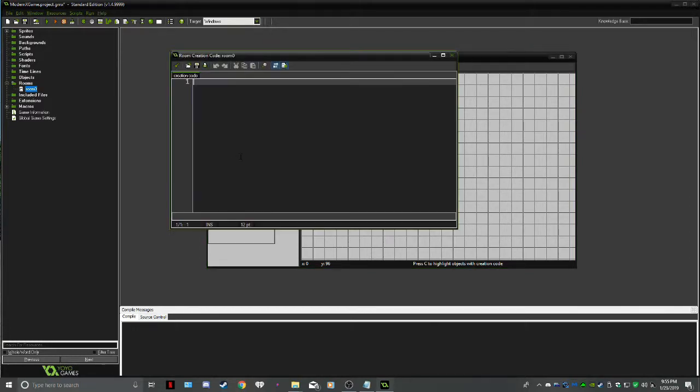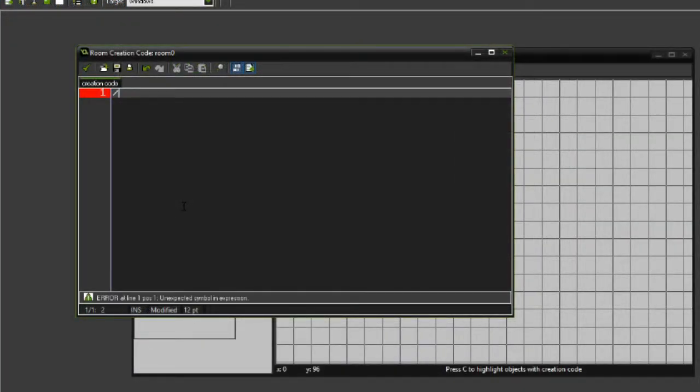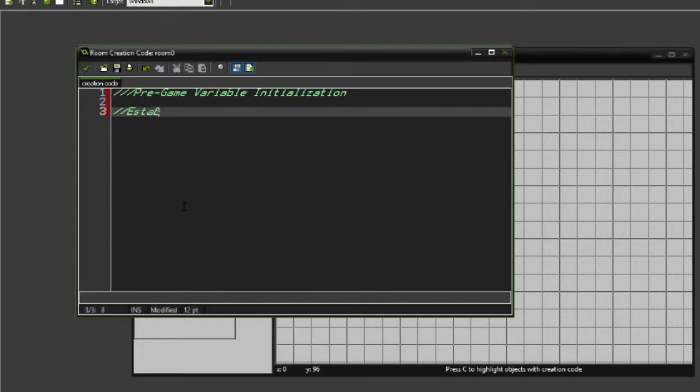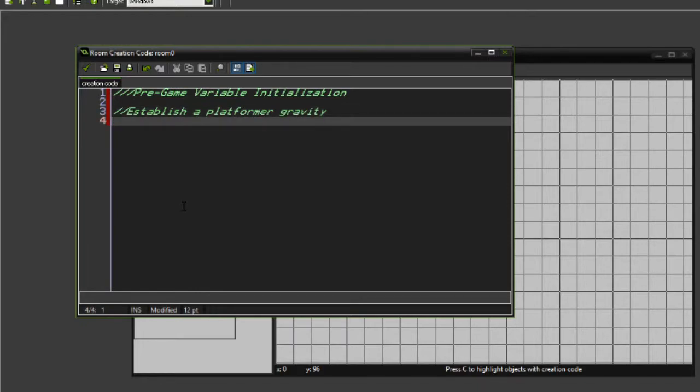And then for our creation code, let's see here, pre-game variable initialization. Okay, so establish a platformer gravity.